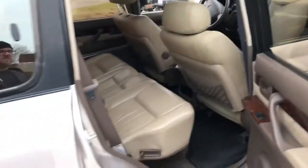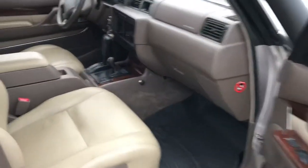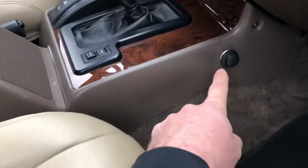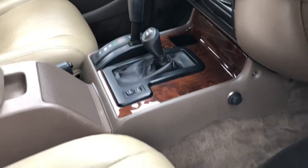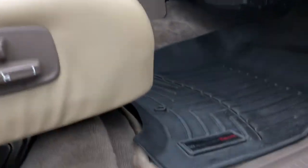Truck is so clean — this is one of the nicest ones we've had in here for a long time. XM radio, extra 12-volt outlet right here — you never have enough of those. So nice. All these extra 12-volt outlets — we gotta have a way to power those up.